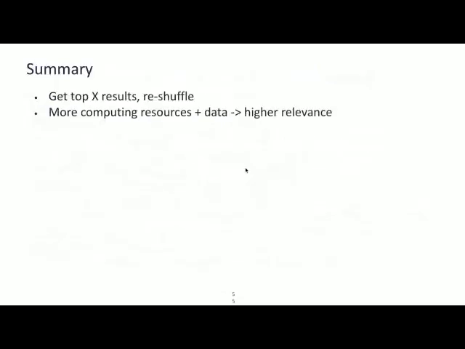So to summarize, the way I'm doing this and what I've seen supported in some papers I looked at was: you take a search engine that you have working, you take top N results, you reshuffle them to solve your problem, and then you iterate again. So you might take a few less results from that, reshuffle to solve the next problem, and so on. The value that this gives you is tremendous, but it does require a lot more computing power than a traditional search engine. I think there's probably a lot of room to improve this in terms of how they're constructed.